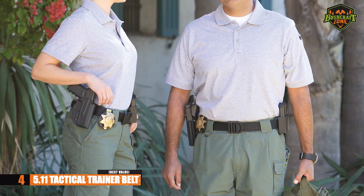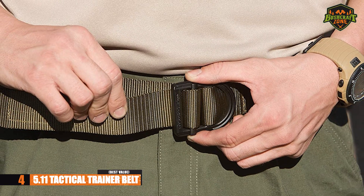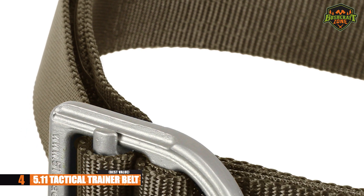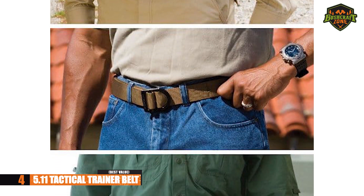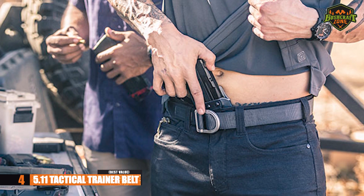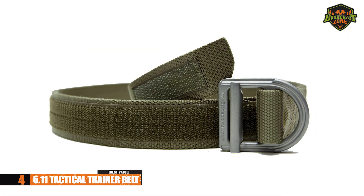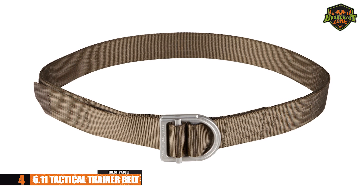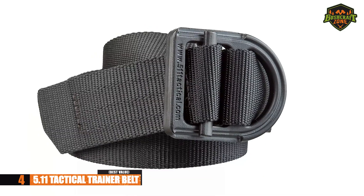This fits all kinds of waist sizes, ranging from small to 4XL. With its excellent durability and versatility, the 5.11 Tactical Trainer belt is useful for anyone — whether it's to carry EDC tools, tactical tools, or concealed carry handguns. Don't be shocked if this ends up being the last EDC belt you buy for a while. It's fade resistant, rip resistant, and ready to take on whatever tasks you need. At the price it's going for, you're getting more than your money's worth.